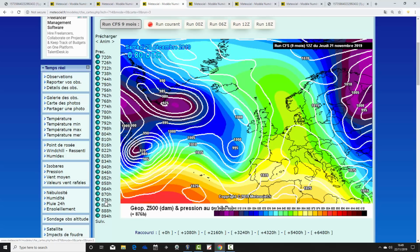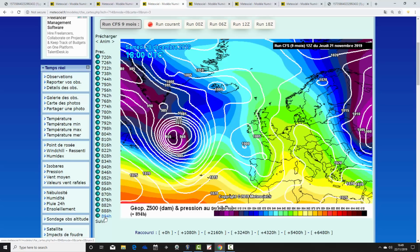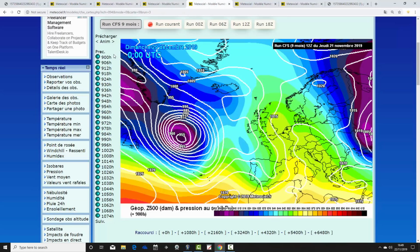And then we move beyond Christmas up towards New Year, and these areas of low pressure are trying to get in from off the Atlantic, but they are struggling to make much progress. So still generally mostly dry up to 28th of December. Winds are from the south. You would think that's mild, but actually I suspect that will be quite cold, bringing the air in from off the continent, because nothing has happened to introduce a milder airstream from the continent. So I suspect that would actually be quite cold air that's drifting in from France.